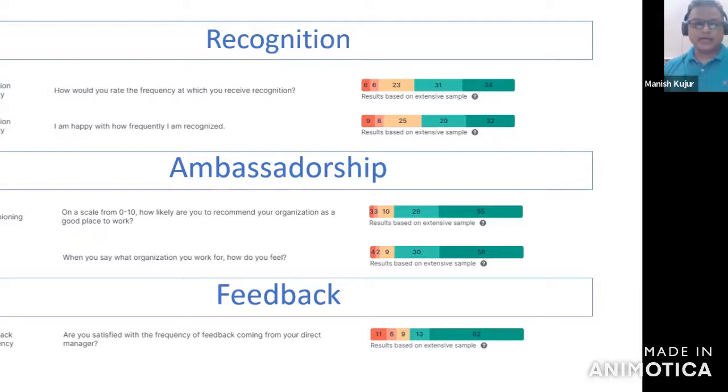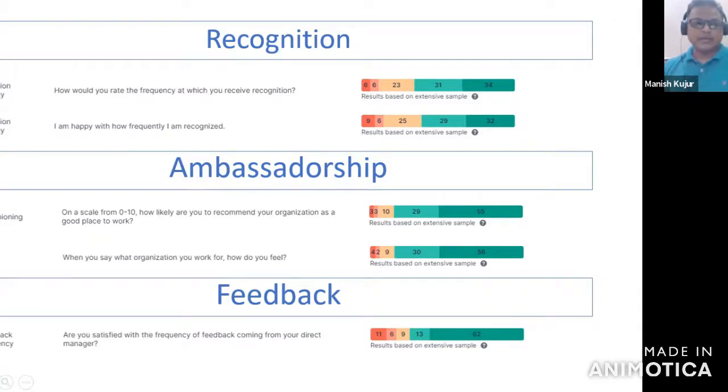All right, I'll give the second chance. Again, I'll break you out into the rooms and assign you the room. You have three options available, if you want to jot down whatever I mentioned here: recognition, ambassadorship, and feedback.